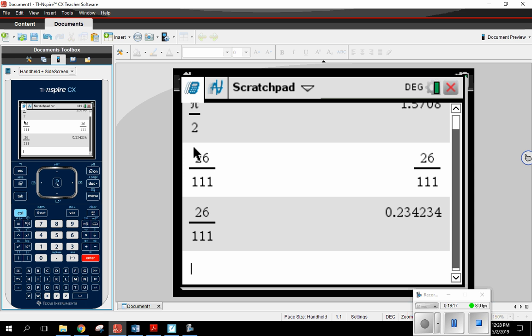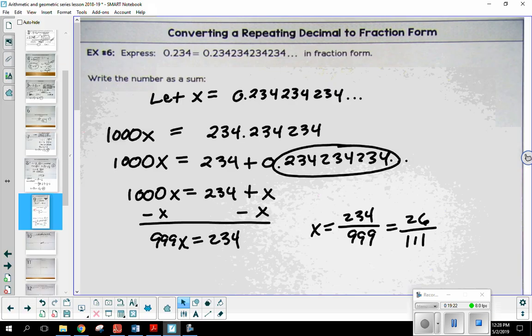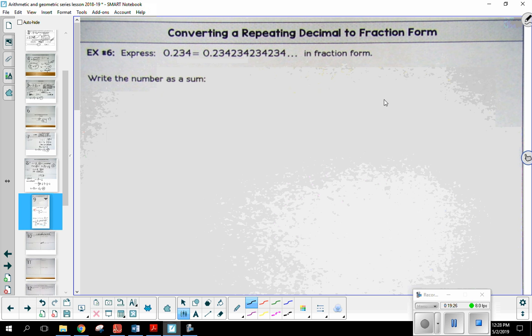Now, I only gave you one of those. Let me go ahead and give you another one for practice, and this will be our last problem today. So let's say I have the number 0.27 repeating. So you have 27, 27, 27, 27, dot, dot, dot. So it just keeps repeating over and over again. That number I want to rewrite as a fraction.